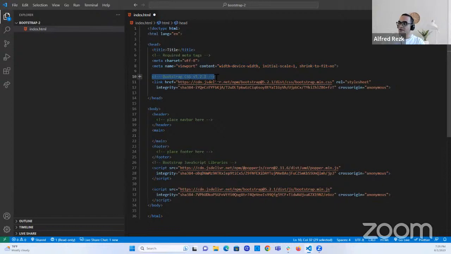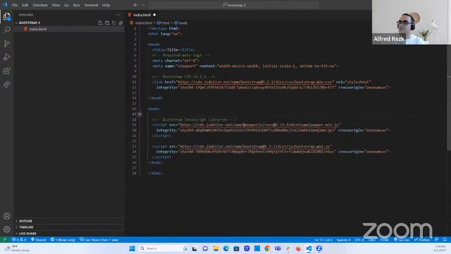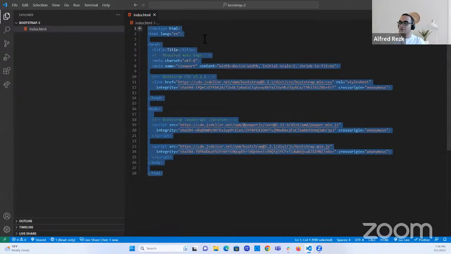You will have the CDN for Bootstrap 5 for the CSS, and you have the scripts for the JavaScript component from Bootstrap. And you have a header, main, and footer. You can remove this. But you get a nice boilerplate for your application.